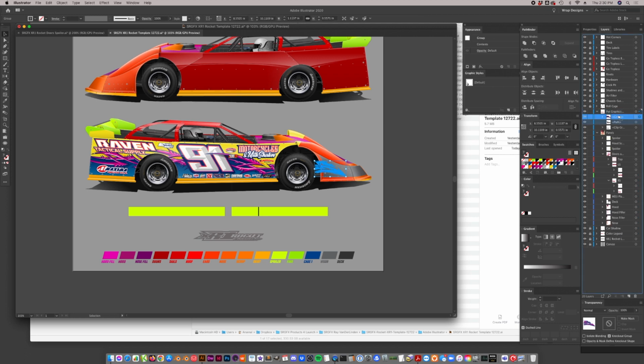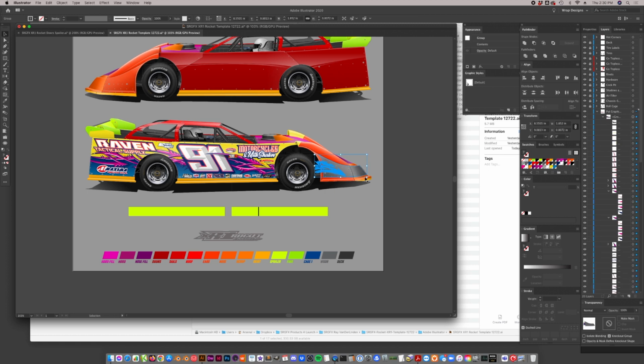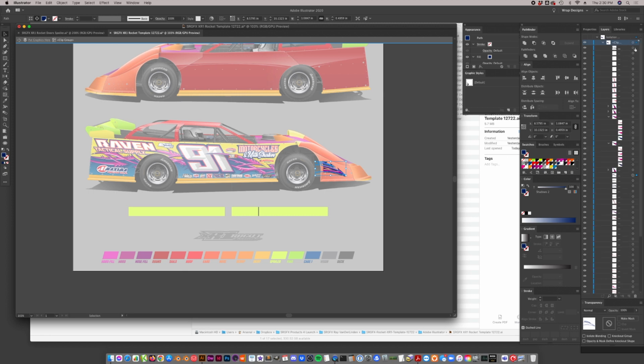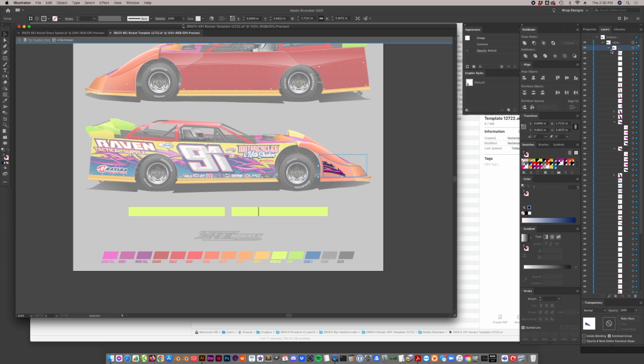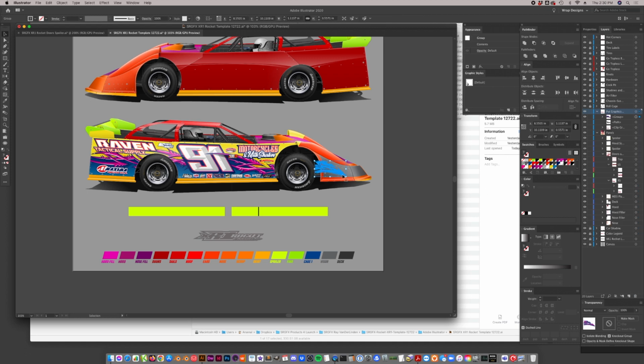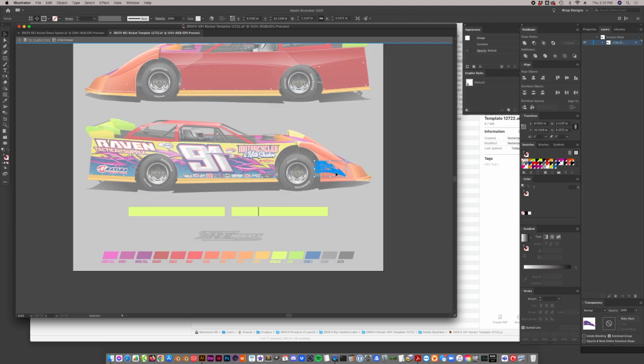Okay, and so now I'm going to use that nose piece, and I'm going to go ahead and create a clipping mask from that. And there we go. Now I have that graphic, and I can move it around in there. I went about that all wrong. So let's do this. When you don't have your stuff grouped and then you start moving stuff around, you can create a lot of problems for yourself. So you can clip the group. Okay, and that's what I just did there. And now I can get in here and grab the group and move it around like that.